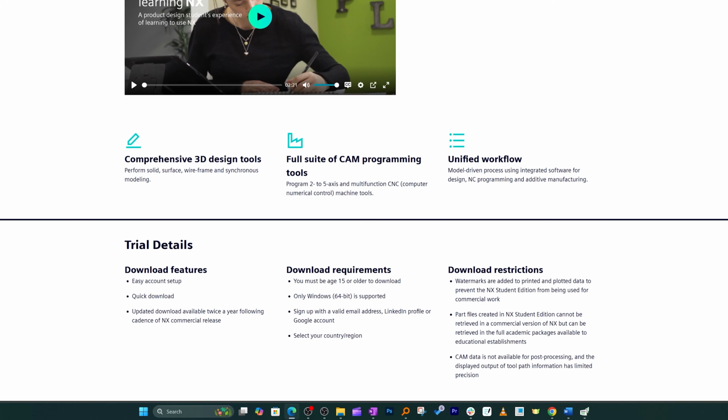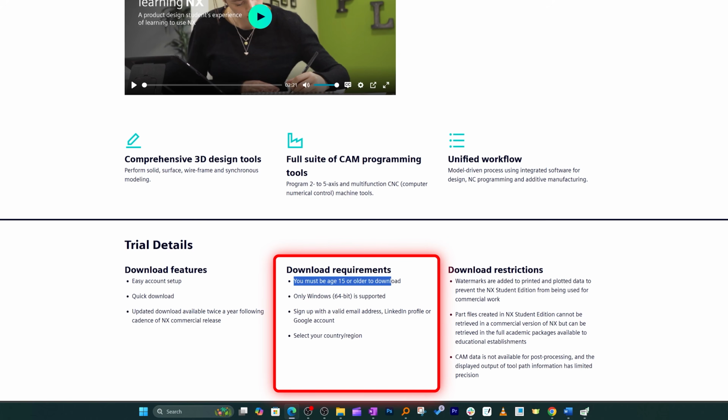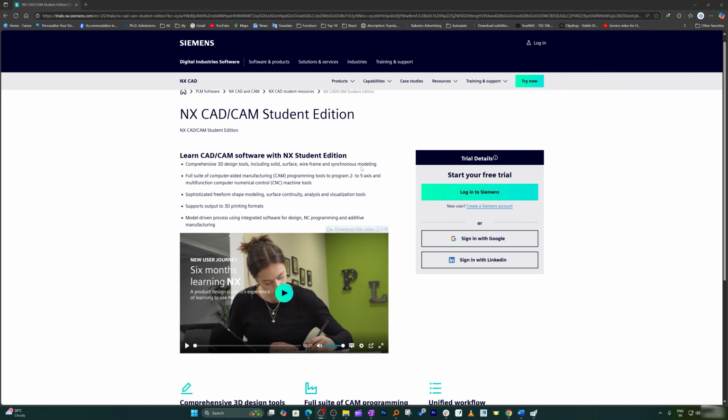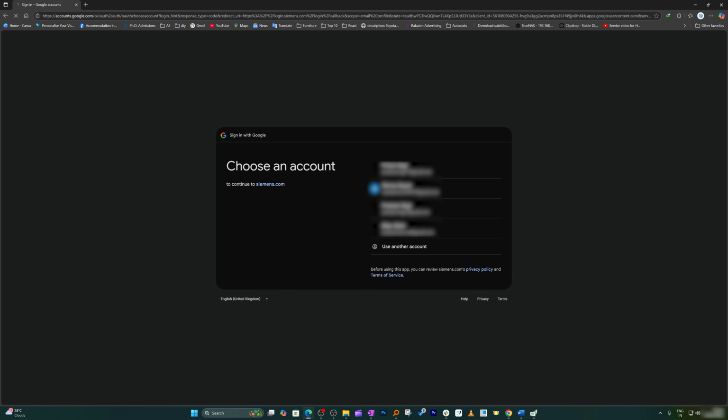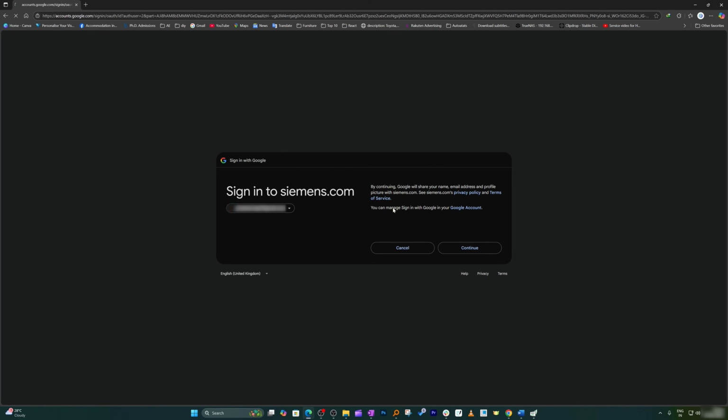And if we talk about the download requirements, you can see you must be age 15 or older, and you should have Windows. Sometimes I feel this is a limitation of all major commercial software, because they only support Windows. The good thing here is I am also running Windows. So let's click here on sign in with Google, and then I'm gonna select my Google account.